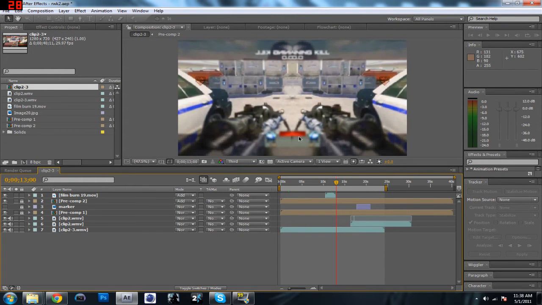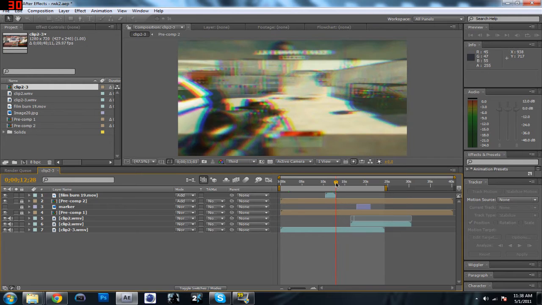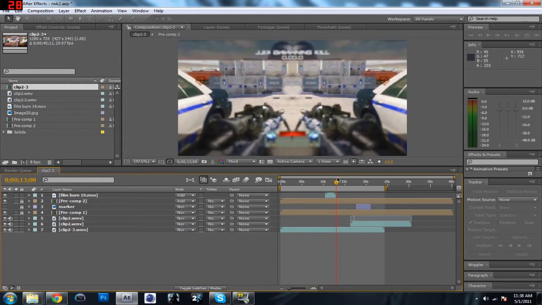And then this comes in, this part right here. I actually masked some of this out, and then I of course just flipped it horizontally, and then yeah, pretty simple. I applied the Twitch effect right here, as you guys can tell. A bad distortion is what it's called.